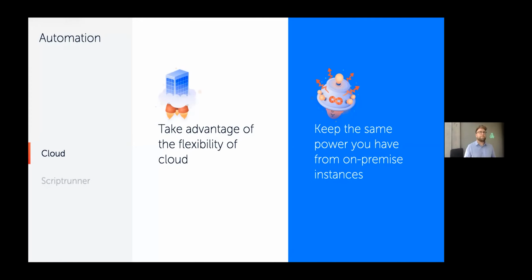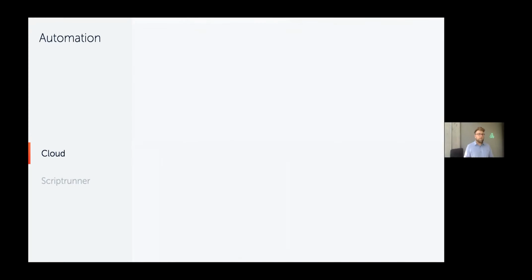So when we started building ScriptRunner for Jira Cloud, we were thinking of how we could take advantage of the flexibility and scalability that cloud provides us, while keeping the same functionalities that people are accustomed to on Server or Data Center. And the main difference is how we can build the apps for the two environments, for on-premise and cloud. As I mentioned before, we have access to the underlying platform when we work on-premise. It's completely different to the reality of cloud.